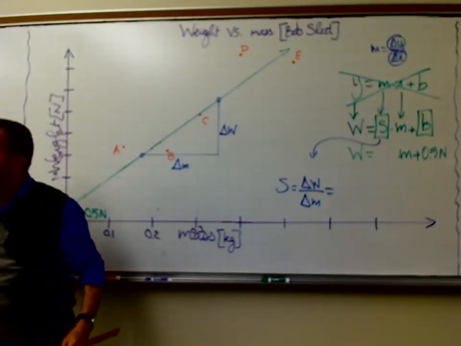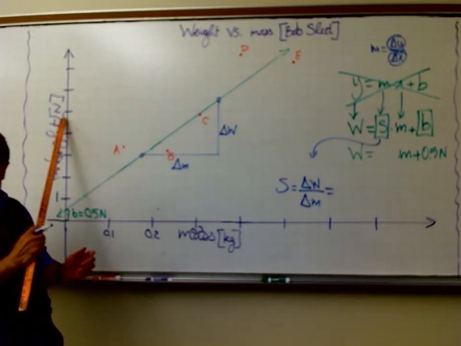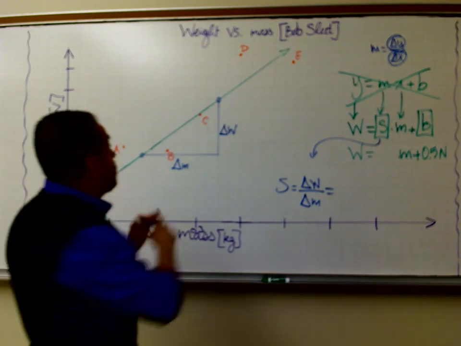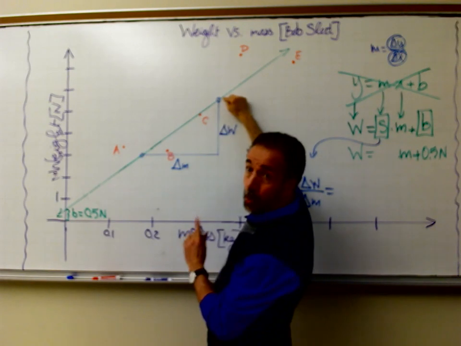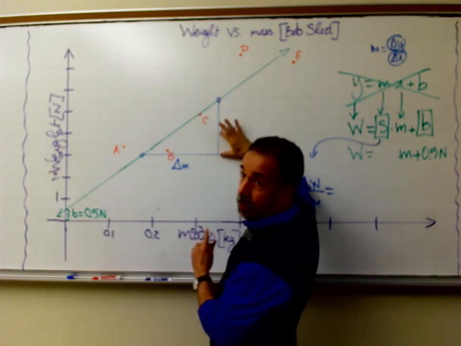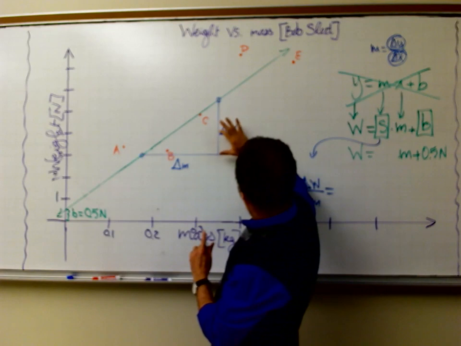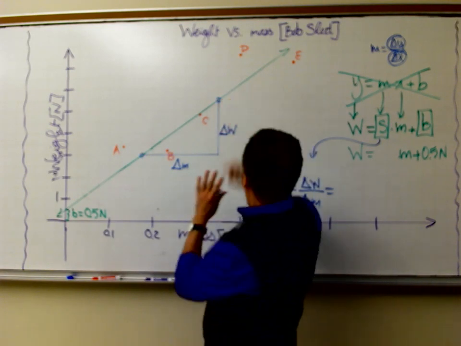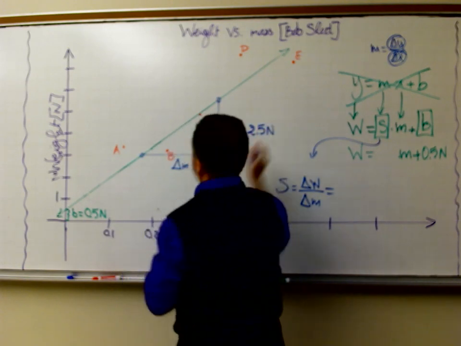Listen, this is not counting the squares. No, you have to use whatever values your scale is representing. So in this case here, you see how this is 2 squares and 2 squares and then one additional square. What did we say every 2 of these is supposed to represent? Say it louder, please. 1 what? Newton. 1 Newton. So this is 1 Newton, 2 newtons, and half. Therefore, my delta W is equal to 2.5 newtons. Cool or no cool?